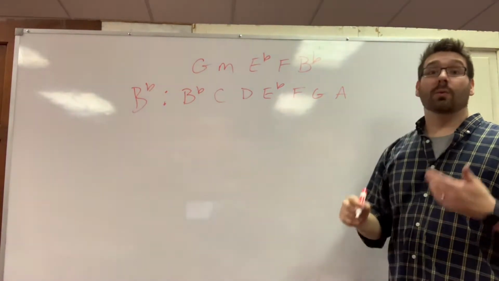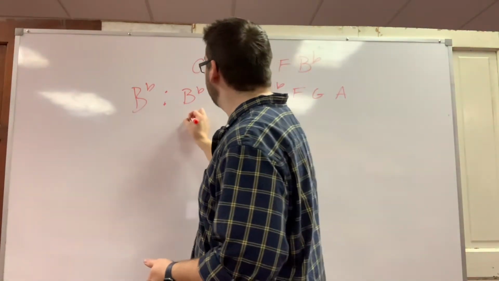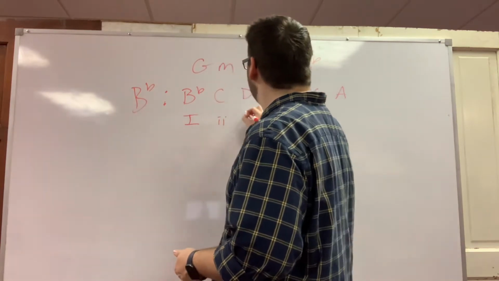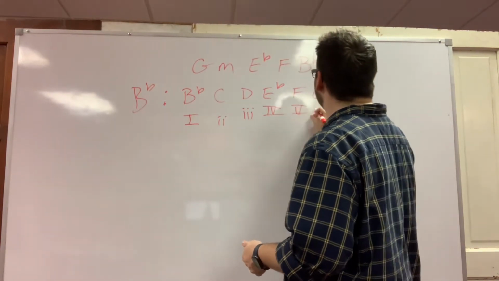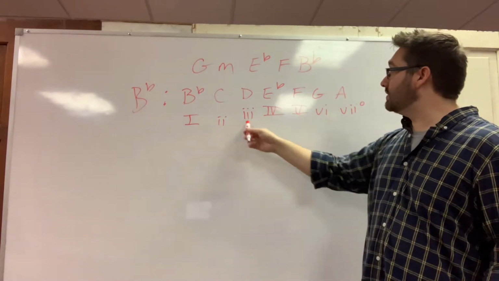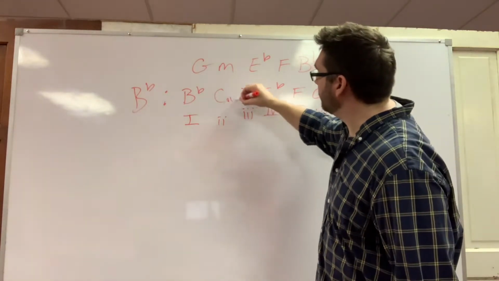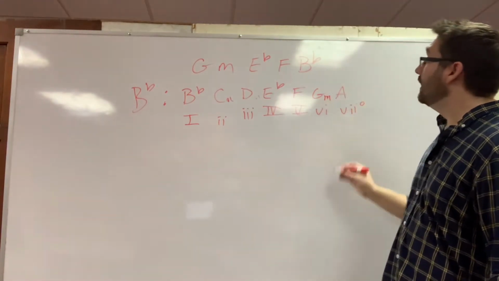And now we need to number our chords, or our notes and our chords, right? So B flat's gonna be 1, C is 2, D is 3, E flat is 4, F is 5, G is 6, A is 7. I need to take my minor chords 2, 3, and 6, and I need to make them minor, C minor, D minor, and G minor. Sorry, there we go. Well, now, guess what?